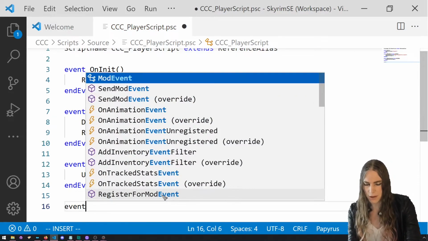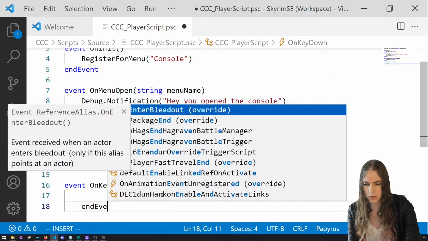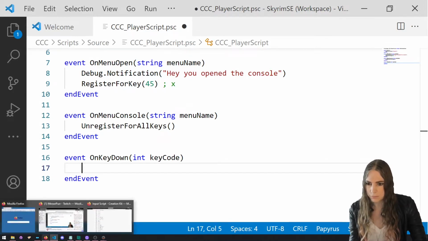So say event on key down or key up. I don't think it matters. And key code and event. We could check to see that it's X, but we're only going to get this event if it's X, so whatever. I'm going to call into the console. So how do we do that?